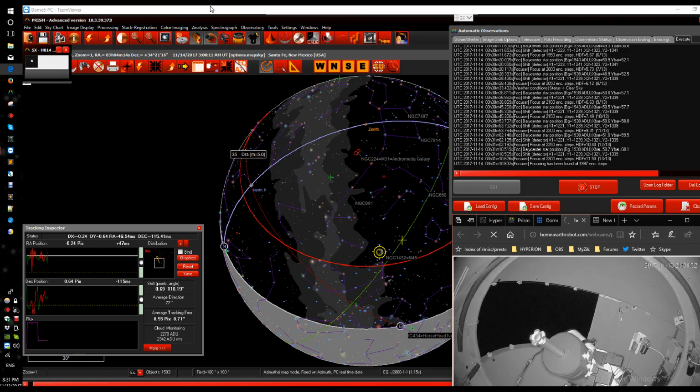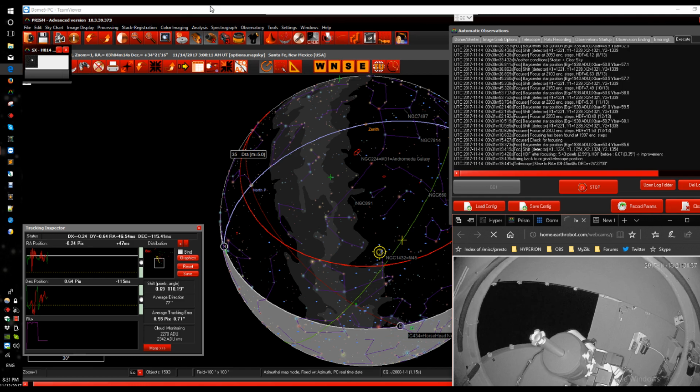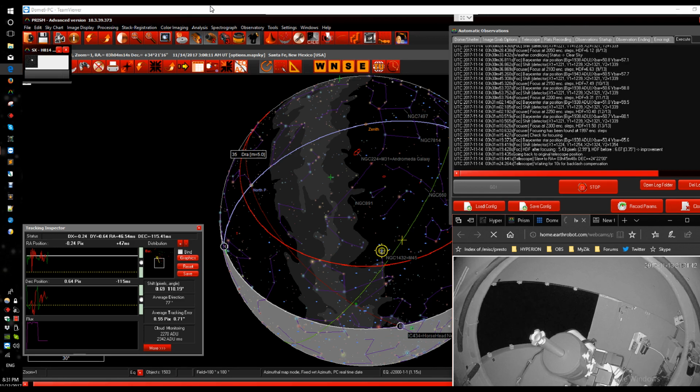Focus has been found. Take one more exposure to check before and after, and again we have an improvement. Now we slew to M45, plate solve and center.